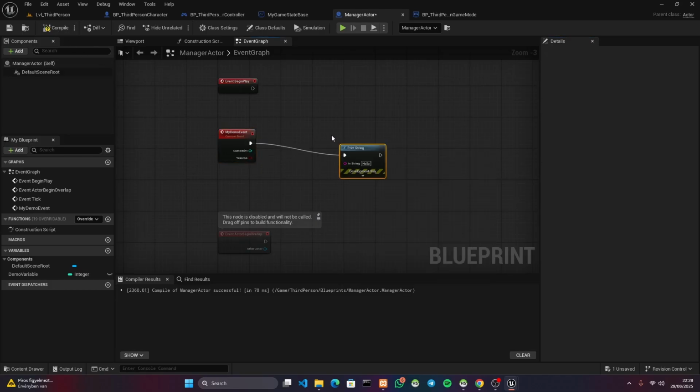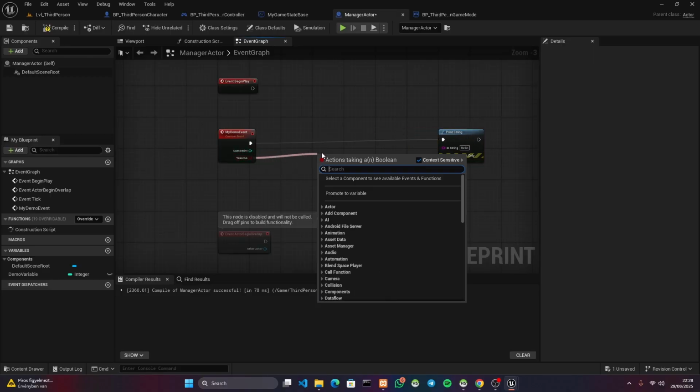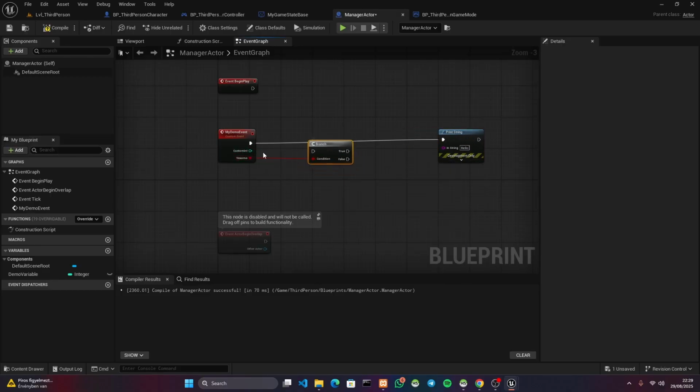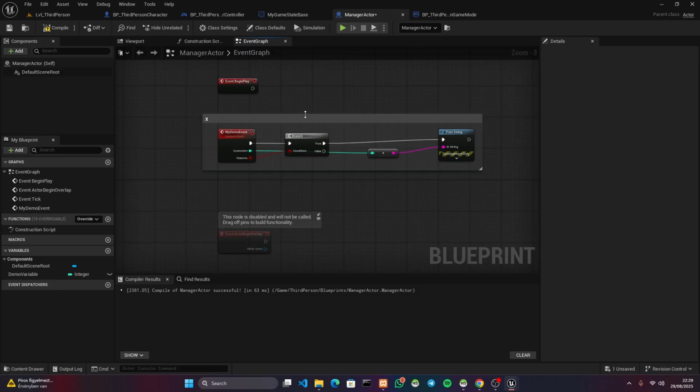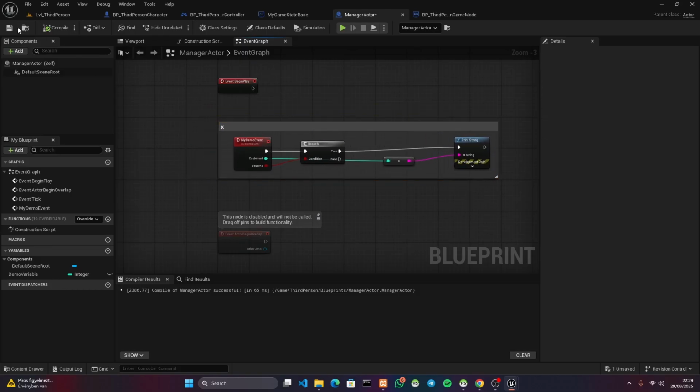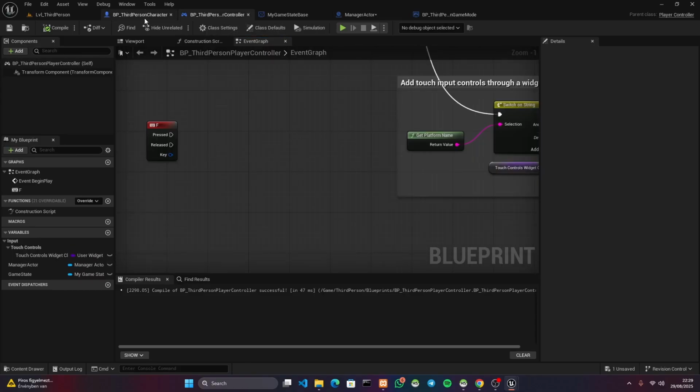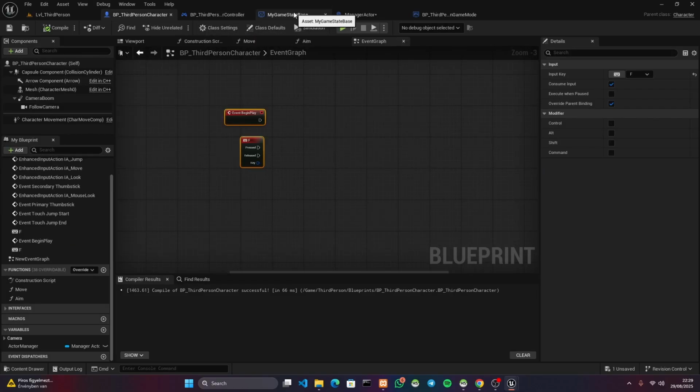I'm expecting some stuff, and I'm going to do a print string node, and I'm going to connect it to the print string with a branch. If this is true, I'm going to print the number that has been sent. Something simple, it doesn't matter. You have some kind of logic that you would like to be executed, right? And how do you trigger this from a controller, from a third person pawn, from GameState, or from another actor for that matter? We're going to show you now.